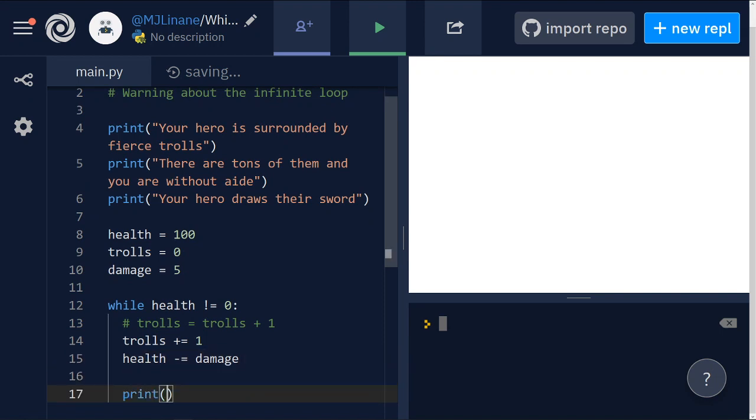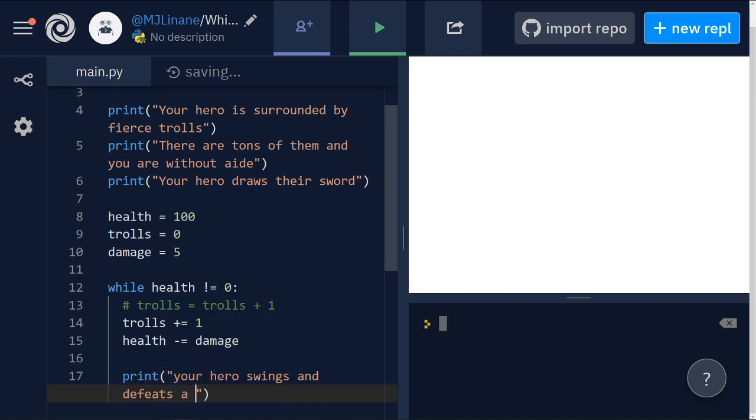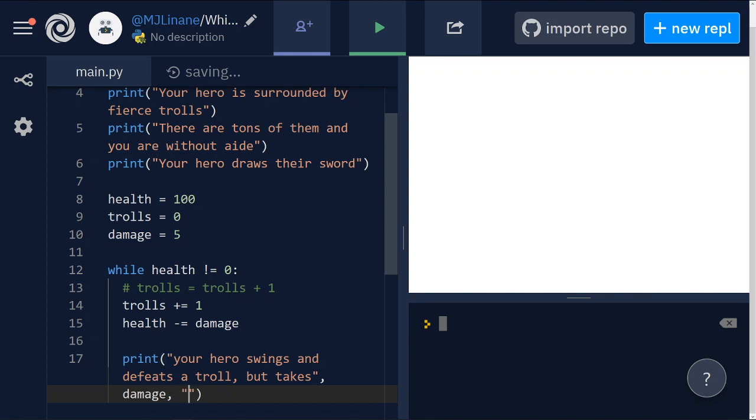And we're going to do another print statement: your hero swings and defeats a troll, but takes, and we use the damage variable to tell them how much they actually got damaged. Damage points.